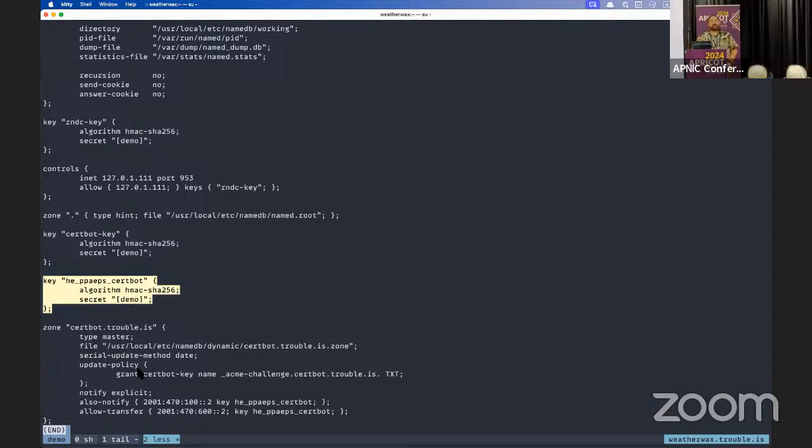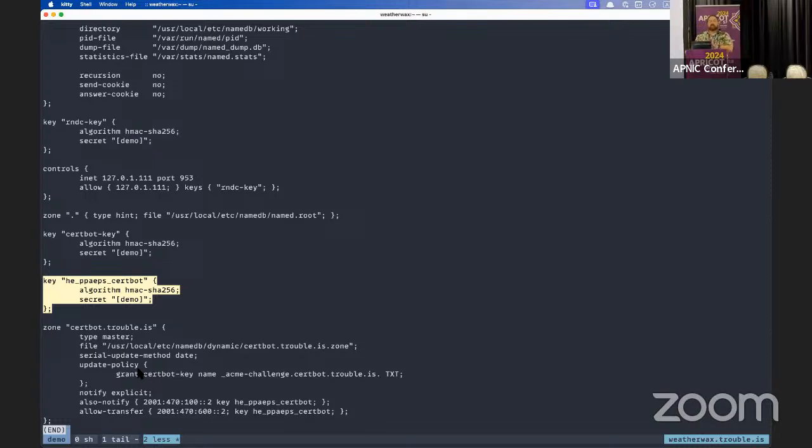So every time I add a string to my certbots.trouble.is zone, HE comes and fetches it, and it's visible on the internet. When I'm done with the challenge, so when the ACME robot has validated that I am in fact in control of this domain, I delete the string again, Hurricane Electric picks it up, and it goes away.